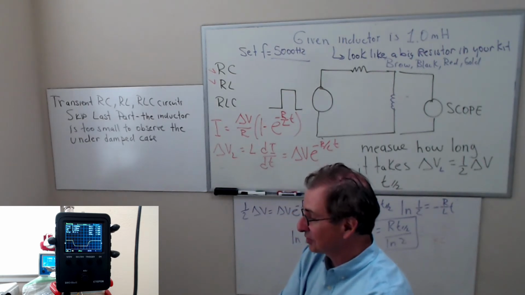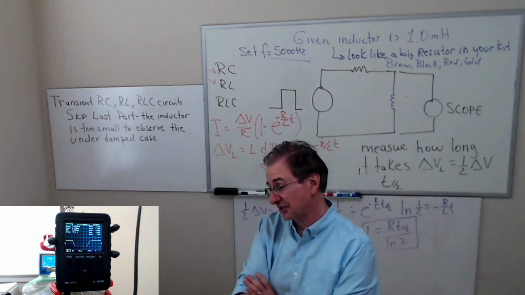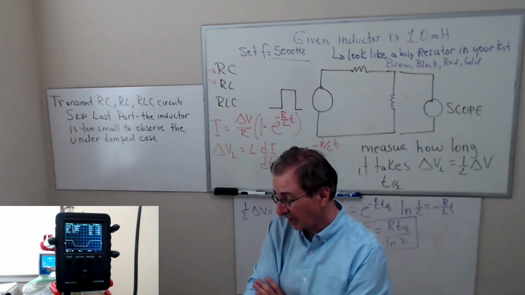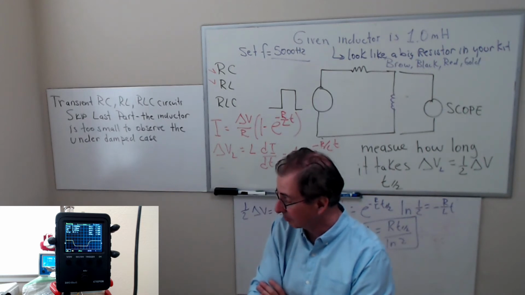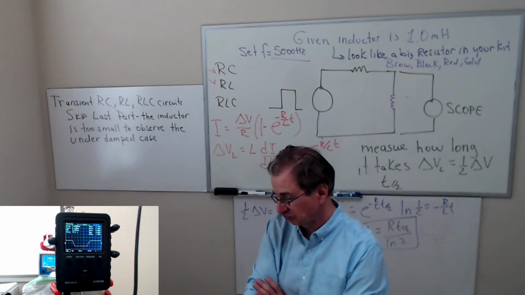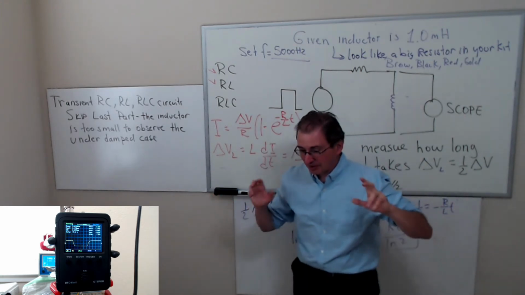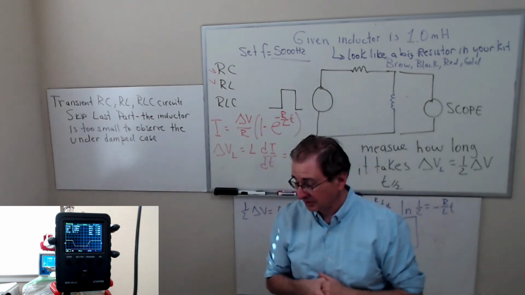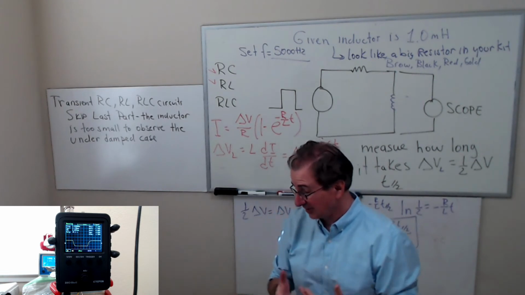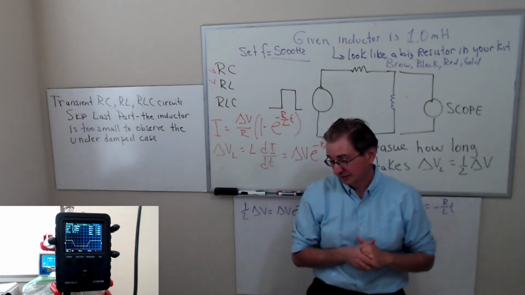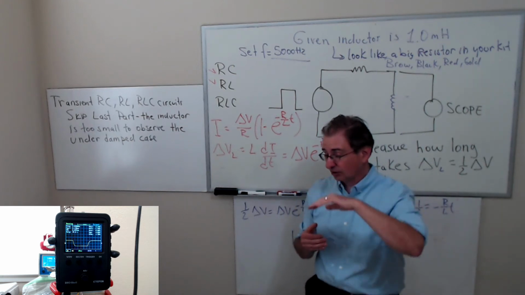What you're saying sounds correct, but L is a measure of the opposition to a changing current. But you're right, though. It does make it longer for the current to build up. I mean, the way you said it is correct. Okay, but in reality, L is a measure of opposition to a changing current. It takes a longer time to build up the current. So the smaller L is, the faster the current will build up.